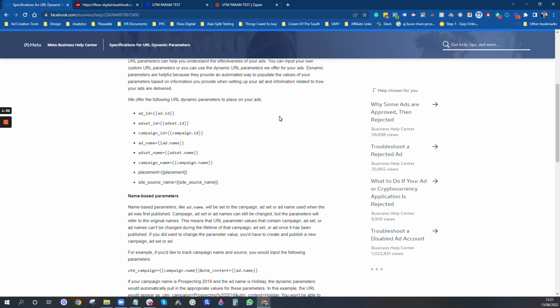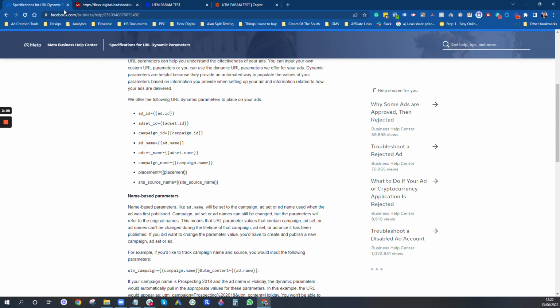The beauty of this is, especially now with the iOS update, Facebook is not very accurate when it comes to tracking, and you might have the right amount of leads in your dashboard, but what we found is that it's often attributing to the wrong ads, not where they actually come from. So they're kind of guessing which ad they come from. What I'm about to show you will let you really delve deep into the data and make better decisions when it comes to your media buying.